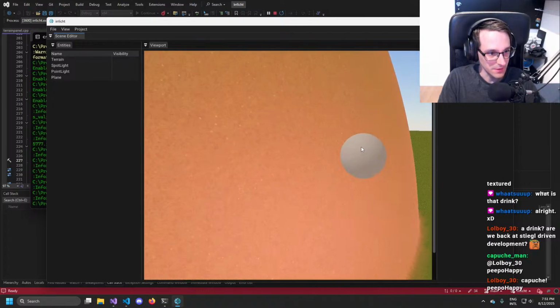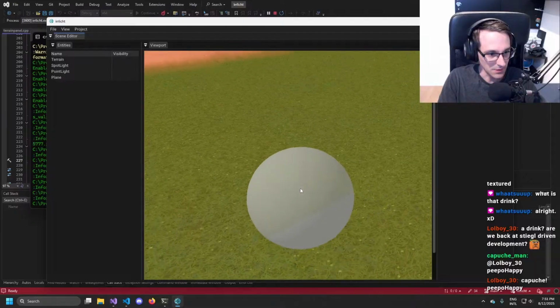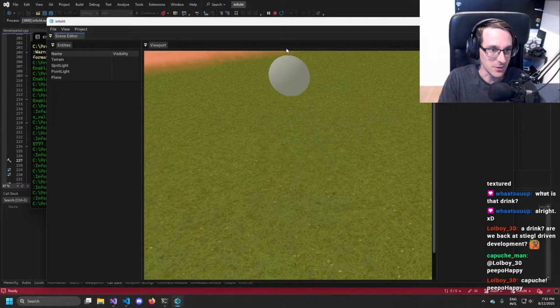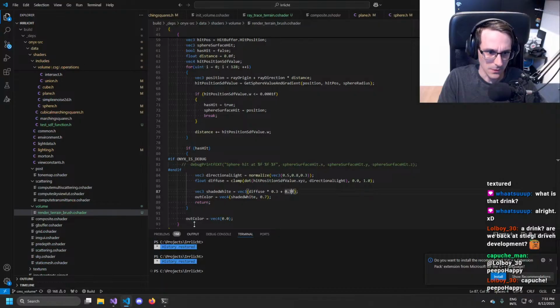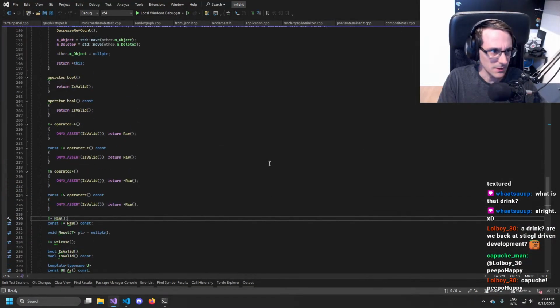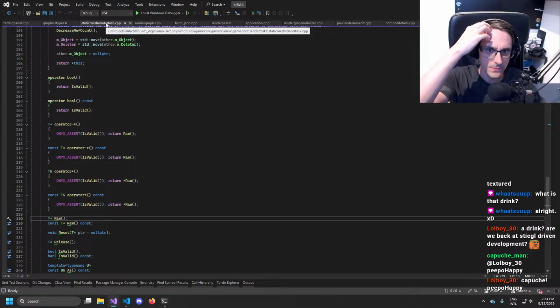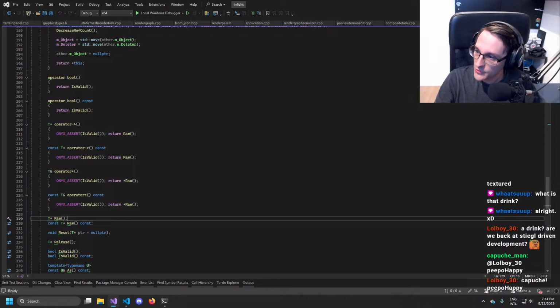Let's try to fix the other thing as well, which is we can see the full sphere, so that's as well a problem. For that, I need to go to the static mesh render task. I think.